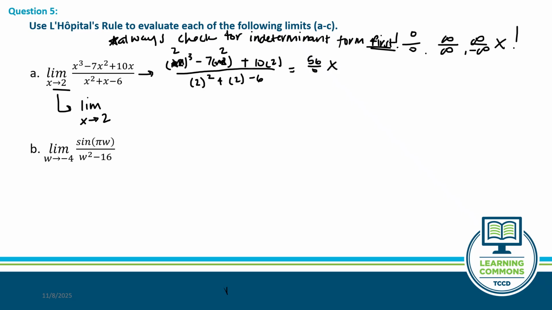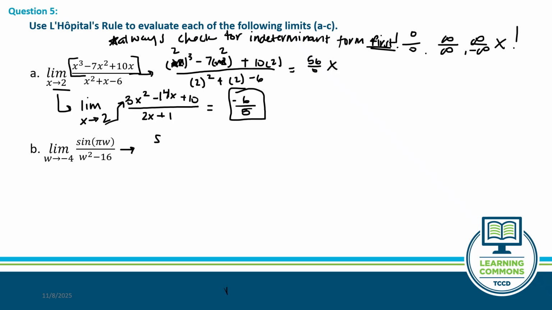So take the derivative of my top function. So that's just this up here. Again, not quotient rule. 14x plus 10 all over 2x plus 1. That'll give me negative 6 to the 5th. Okay, and again, that's after I plug this 2 back in here. No indeterminate form, so therefore you're good to go. Okay, this one.